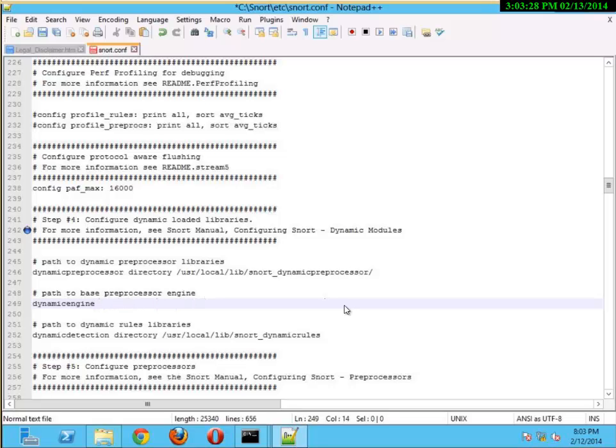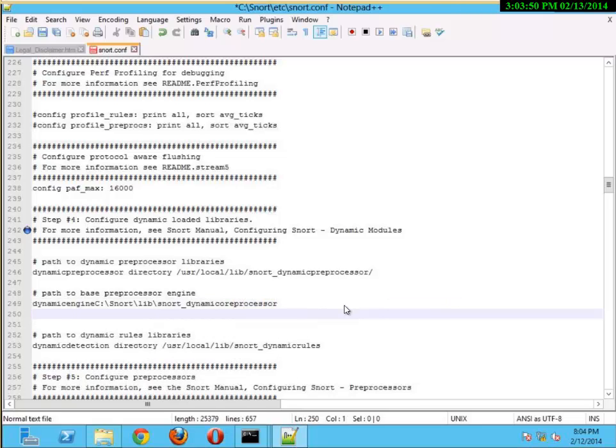But in my case, the rules are under C:\Snort\lib\snort_dynamicpreprocessor. Again, what I've done is I have my own Snort rules which I'm using.